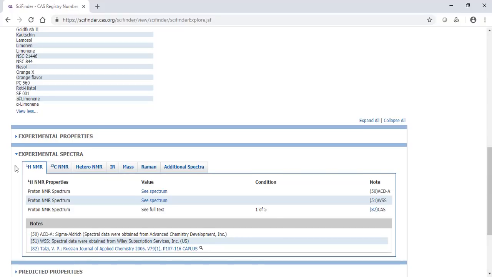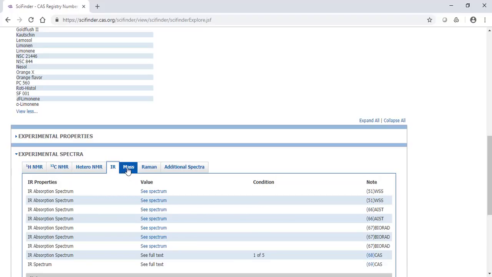And depending on how well existing the substance is, we may have a lot of spectra. In other cases, we may not have so much. But for this particular case, we can see we have NMR, proton NMR, carbon NMR, heteroatom NMR. We also have infrared, mass spectra, and so on.